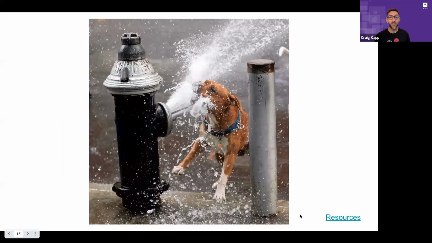Also, I'm going to be using a technique that I use in my class that I call fire hosing. So fire hosing is, you see that dog trying to drink from the fire hose right there? What I normally do is I dump a lot of tech very fast at people. I'm just like a rapid fire. Your time is precious. You're paying a lot of money to be here. I want to give you a lot of tools. Do not feel overwhelmed by the amount of things we're going to cover.